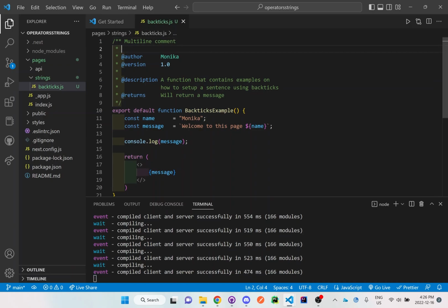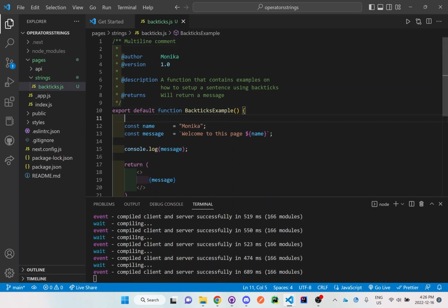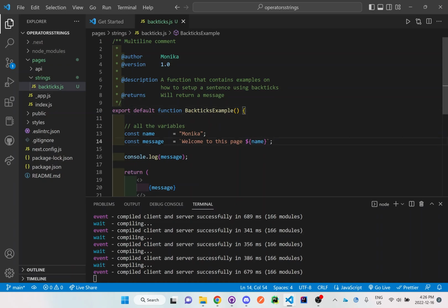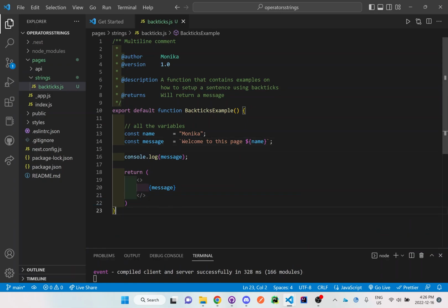And maybe you also want a single line comment, so you could put something in the function that says all the variables or something like that. And then this way you can clearly label and outline everything that is going on inside your code. When other team members want to join, they can just clearly read this and see what's going on, and they'll know exactly how to go about adding information or changing information if needed.